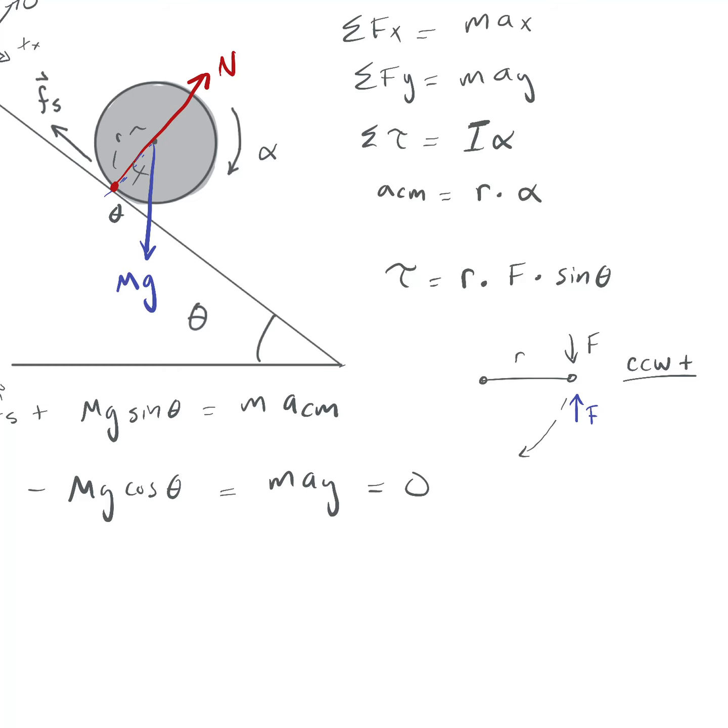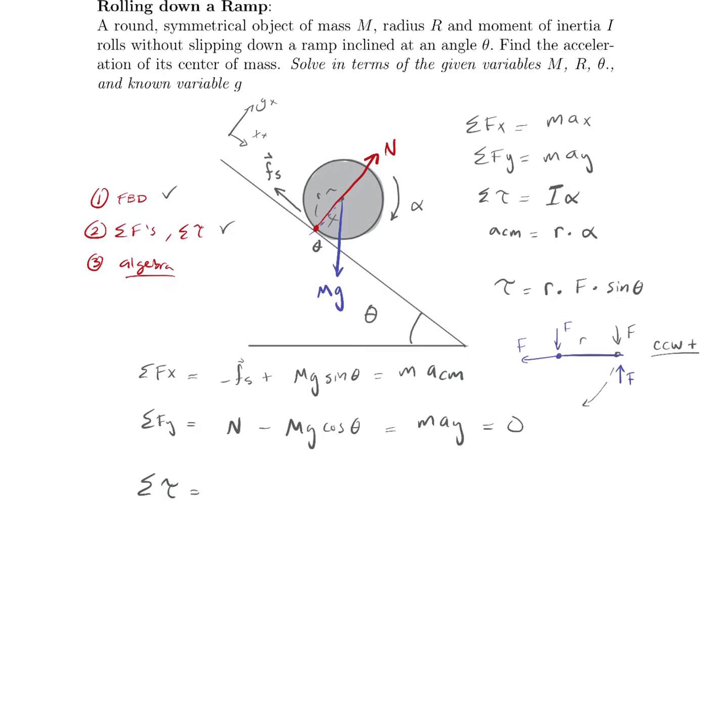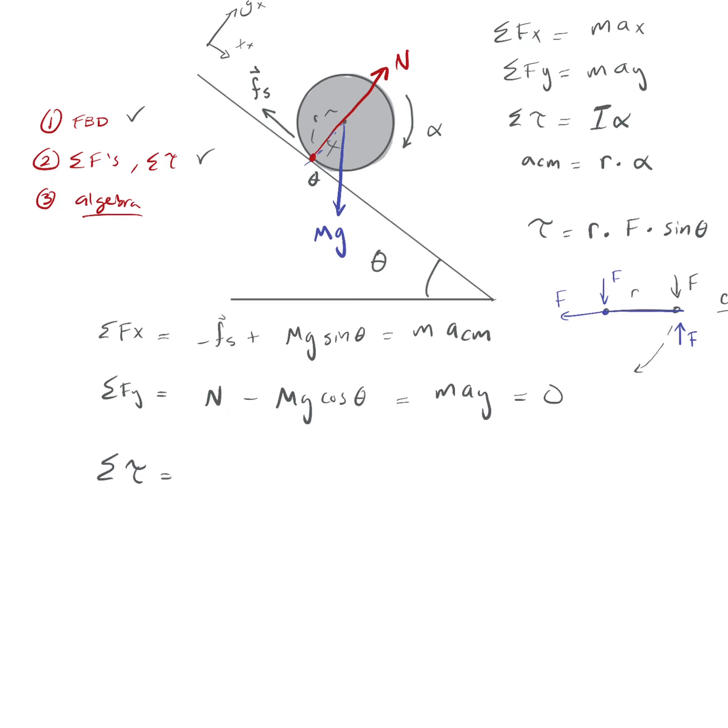Okay, so we know in a couple of cases we don't have a torque. If we have a force that's acting directly at the center, that's not going to cause any rotation, so we don't have a torque. And also if I have a force acting along the direction of the radius, that also will not produce a torque, right? It's also not going to spin. Okay, so just some things to keep in mind. So let's think about that as we're looking at our figure and how we're going to model this.